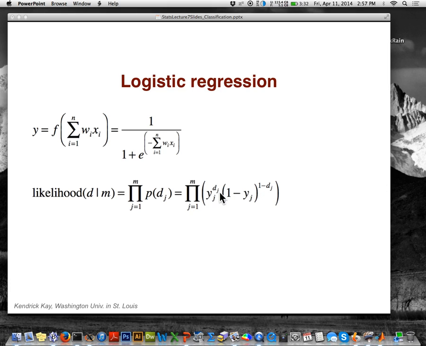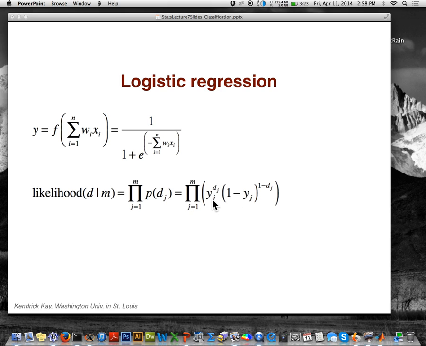So let's do an easy case first. Suppose the data point was known to be class 1. So d sub j is 1. If this is 1, then this is also 1, and 1 minus 1 is 0. So this whole term goes away, and we can ignore that for a second. We're just left with this term. If this is 1, the rest of this is just y sub j. y is our notation to indicate the output of the model, so y is kind of like a probability value. So this is saying, given this logistic model, the probability of one particular data point, which was class 1, is just given by y sub j, which is the output of the model. It's like saying the model is 0.99 at this data point, so the likelihood of that data point is 0.99. That's all that's happening here, just some mathematical notation to say that.